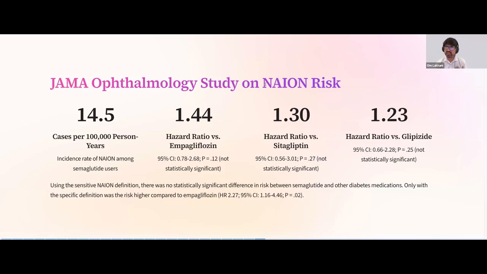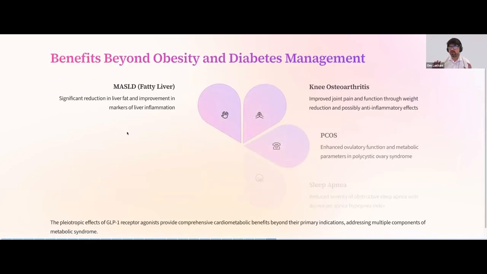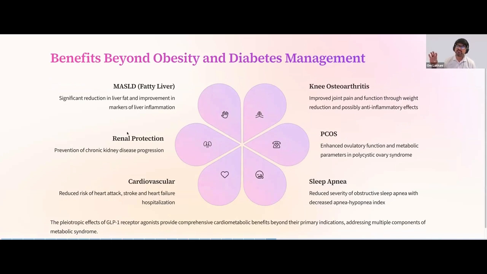They're very confident that they will probably be successful in proving that there is no such problem, right? But as of now, this is an area of uncertainty with semaglutide. It's not a problem with tirzepatide because no cases have been reported with tirzepatide at all. So not a single case has been reported with Mounjaro, but cases have been reported with semaglutide, as I said, correlation, but not causation.